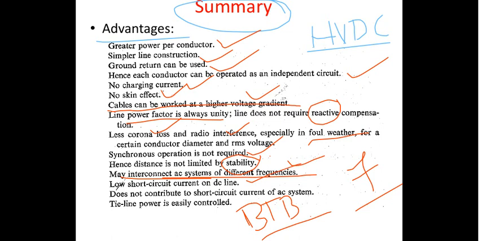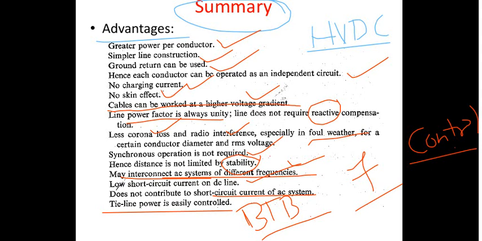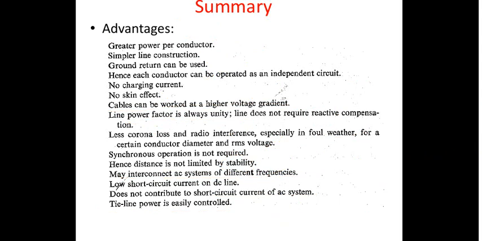And that doesn't mean that your HVDC system is always advantageous over the HVAC system. This particular point I have made very clear. Whenever we discuss a particular system, we will always try to give the more positives of that particular system with respect to its other counterparts, right? So now let us see some of the limitations as well. As far as the HVDC system is concerned, they are referred to as the disadvantages here, right?